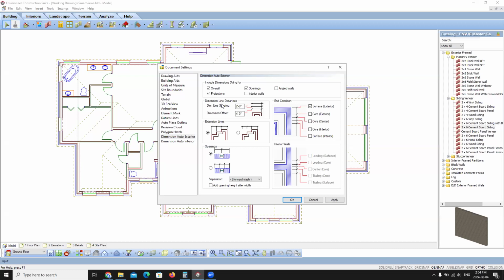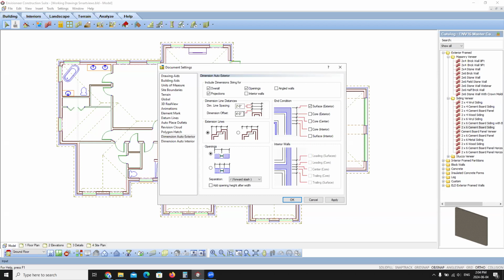Next, we have the dimension line distances. And this is just setting up exactly how you want the dimensions to offset from your model. The initial offset from the model is going to be 4 feet by default in our templates. You can adjust this in your template to match exactly what you want your office standards to use. And then we're saying any subsequent dimension string after that initial offset is going to be 2 feet away from that initial string of dimensions. So again, you can see that 2-foot dimension. And again, you can customize this, make it your own. If you have office standards, just set up your templates to use those settings.